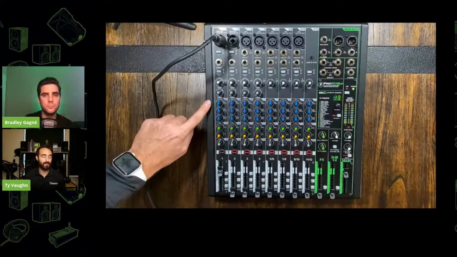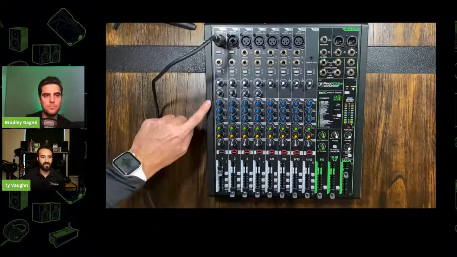And the cool thing about the ProFX mixers too is it's really nice and color coded. Like I'm seeing it now, your EQ knobs are blue, your monitor sends are green. So if you're in a low lit studio, it's super easy to see where everything's at. Even the mute buttons have an LED light behind them. When you engage it, you can see a channel's muted.